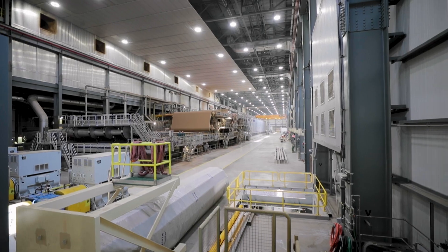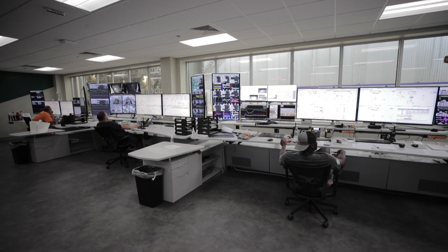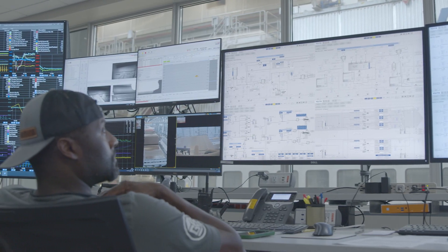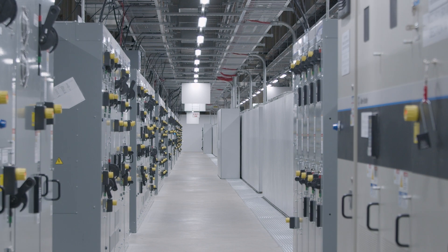We wanted to centralize a lot of the controls, so we established areas where the controllers are going to reside. We wanted the operators all to be in a single spot. We wanted our control infrastructure to be appropriate for what we had and to be scalable for the future. One of the other things we ran into was the network — a lot of the OEMs had their own network ideas.